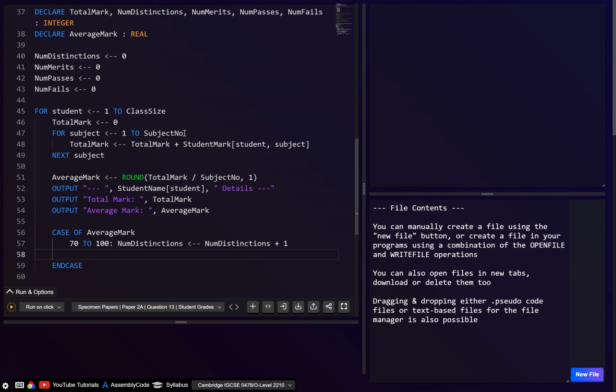Okay, in fact, this is not going to work that well, because, for example, if they have something like 69.999, well, of course, that's going to be in neither. So I guess we could do something like 55 to 69.99999. But of course, this is not really very good, to be honest. So I think actually I'm just going to use an if statement instead. That's going to be better in this case. So here we're just going to go if average mark is greater than or equal to 70, then we're just going to go number of distinctions and increment this.